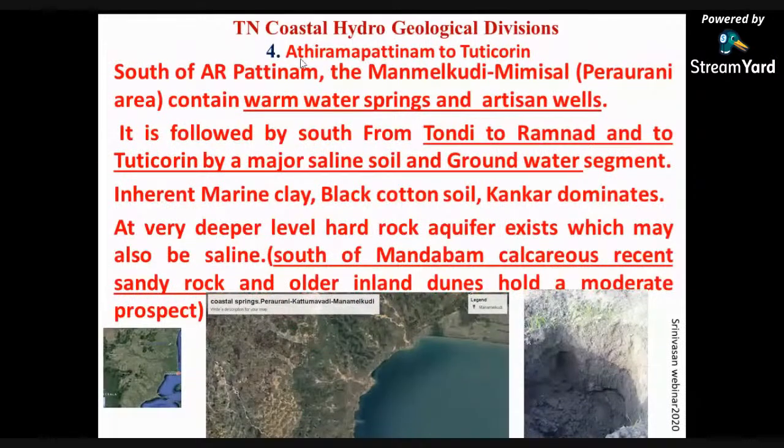Now we are on the fourth segment of the Tamil Nadu coast. So you see, now after Nagapattinam and after Vedaranyam, we are in the fourth sector. Kindly see the key map where my cursor is. So we are running from nearly after Vedaranyam, Adhiramapatnam to Thoothukudi. Adhiramapatnam, Thoothukudi, Tondi and Rameswaram, Ramanathapuram and Thoothukudi. This segment is Ramnad, Tuticorin and the Tondi area.